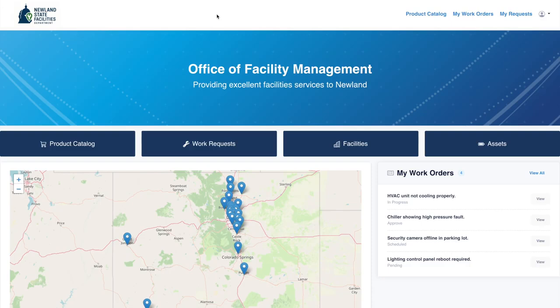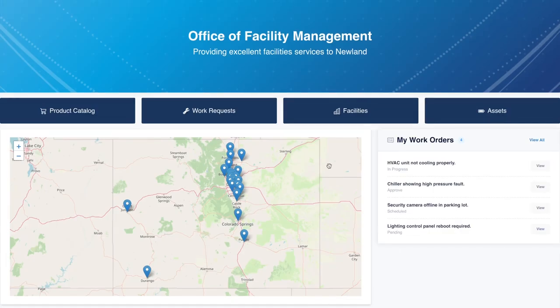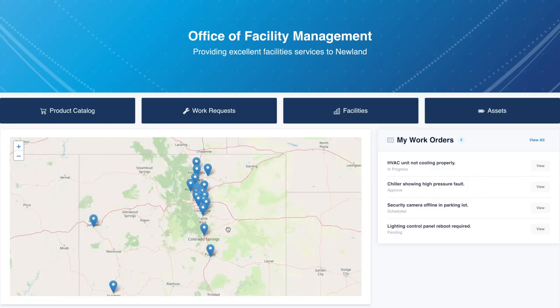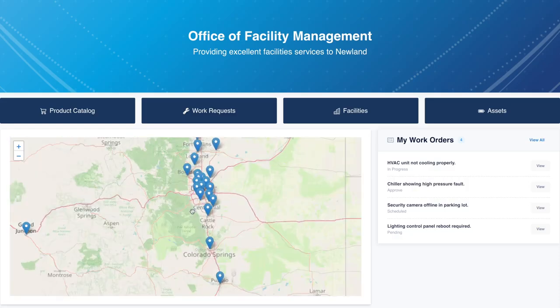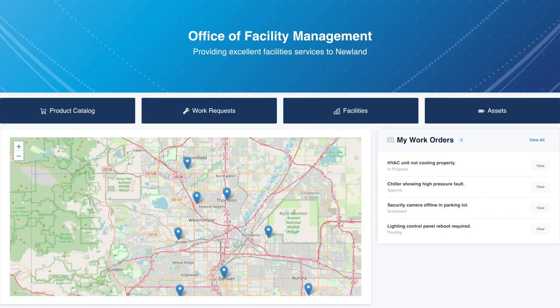I actually have all of those roles applied to me. So as we navigate this, I'm going to tell you what I'm supposed to be doing, who I am, and we can focus on some of the different elements on the page. At a first glance, you'll see this looks kind of like a site, right? We have a logo for the organization, some high level menu information. I've got a nice big page header, some big nav buttons, and some widgets down below. This is great. First off, the one that really stands out to me is this map. So what is this? This is actually showing us a list of all of our locations in our location sheet.